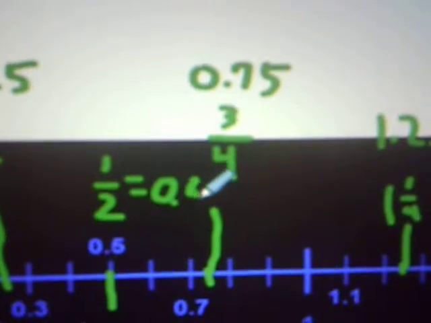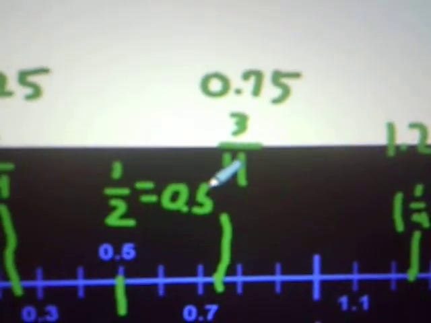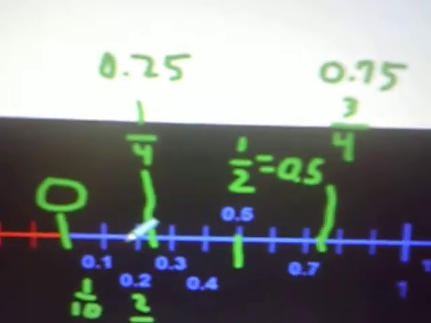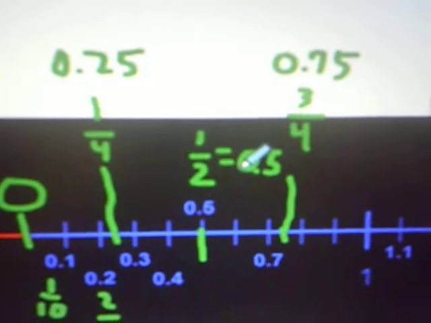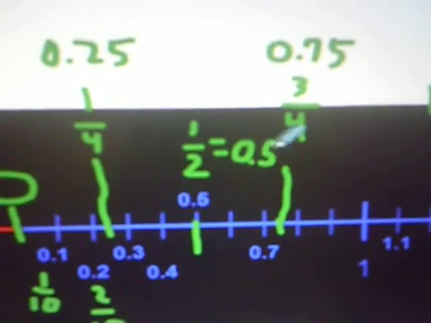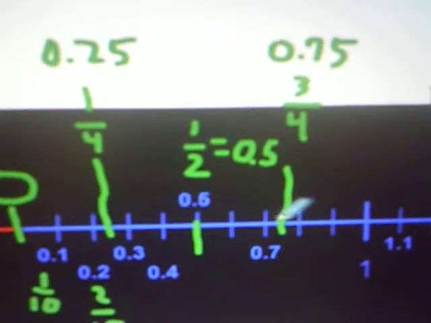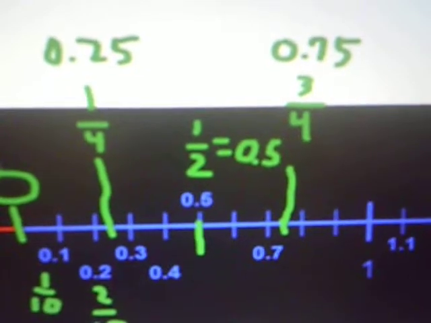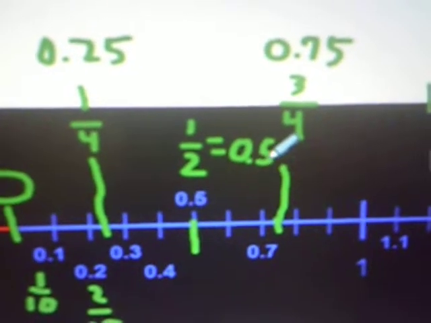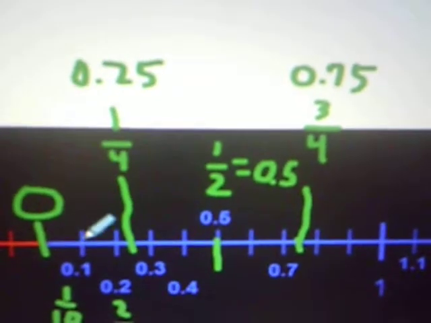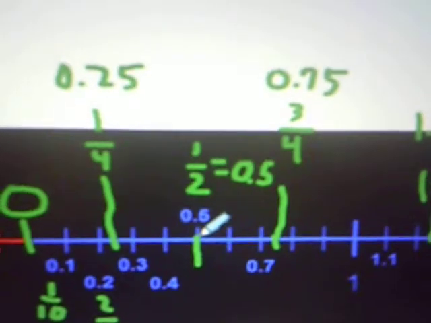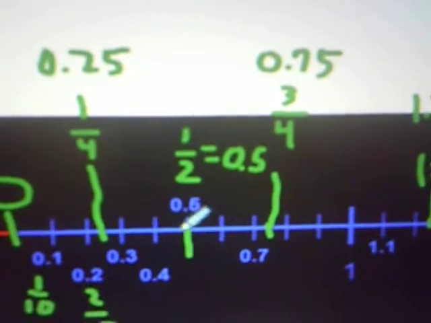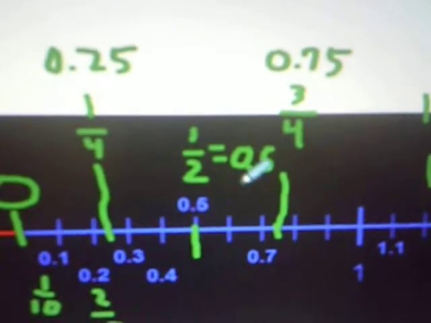5/10. Well, luckily for us, we have our number line divided into tenths already, or you can mentally divide it into tenths. Now 0.5 means 0 wholes, so we didn't get to this 1 yet. We're still in between 0 and 1. We have to count 5 of the tenths, the little pieces. 1, 2, 3, 4, 5. And if you'll notice, that happens to be halfway between 0 and 1. That's where we put 1/2.